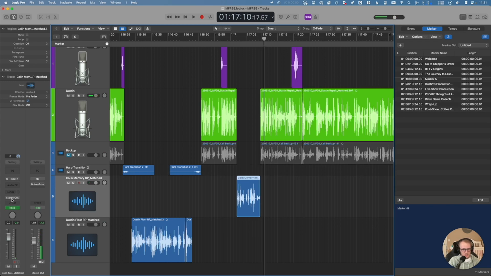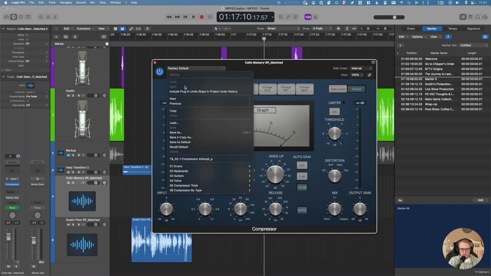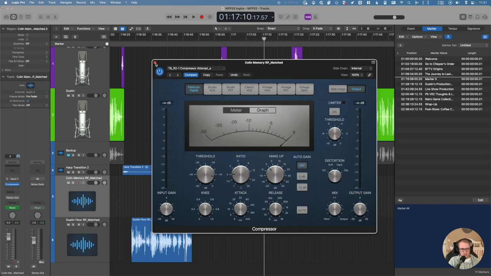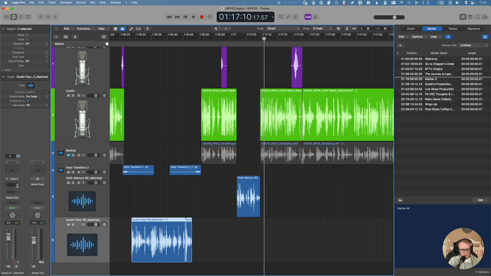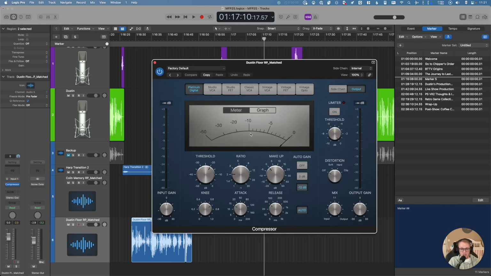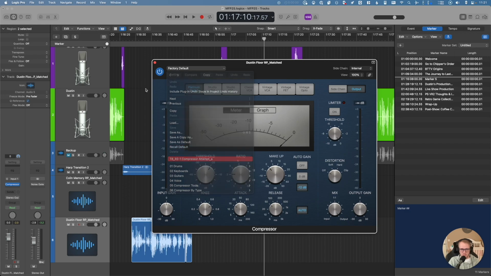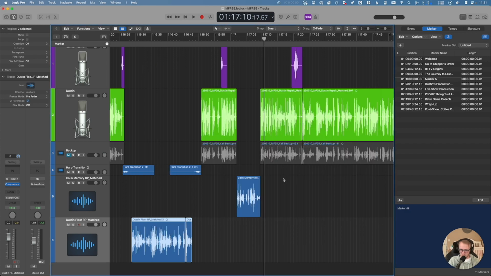Perfect. That actually is really good. I'm going to throw my compressor on this. I have just a kind of a basic compressor that I whipped up. It honestly was my first attempt. I liked how it sounded, seemed to be okay, and so I haven't tweaked it.